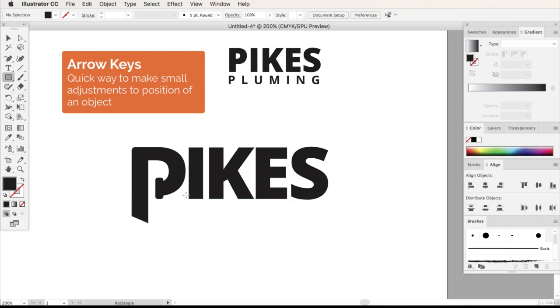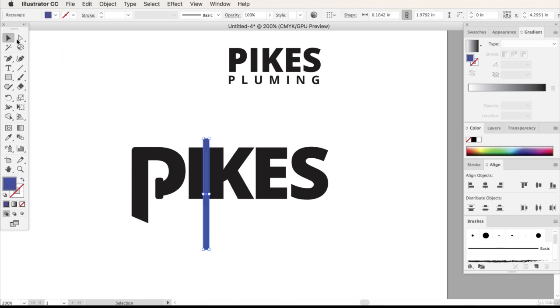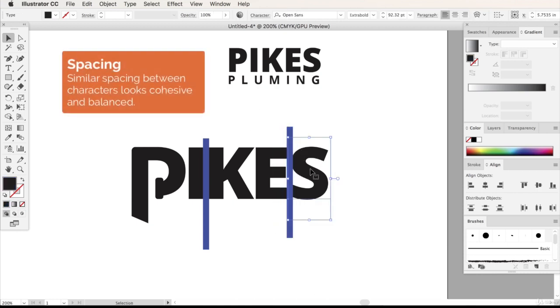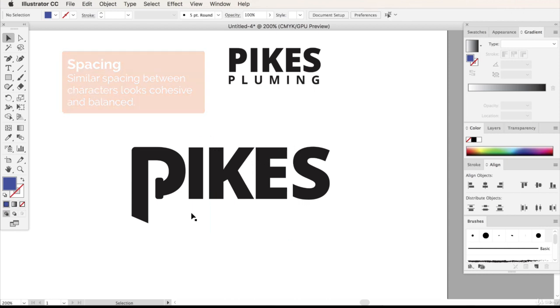So what I like to do is take the rectangle tool. It's a really simple way to do it. It's not too technical. Make that a different color. And I'm going to copy and paste this and get the spacing to be correct. So I can move that S over to the right a little bit. There we go. And maybe we put the same spacing here, but that might be too much because there's a lot of white open space in this character, so that's okay to leave not the same spacing.